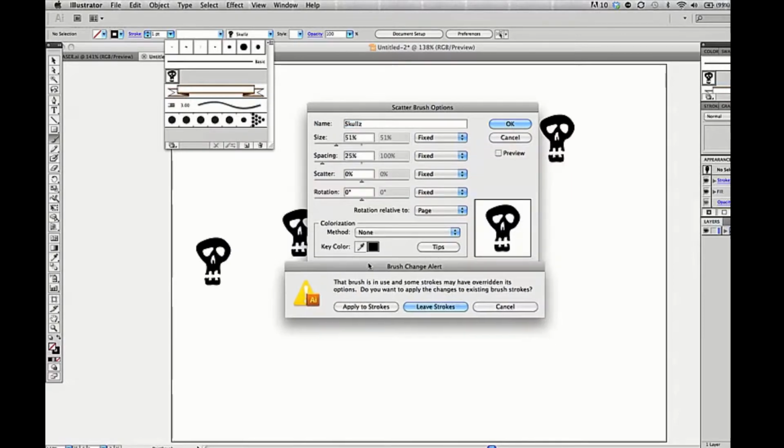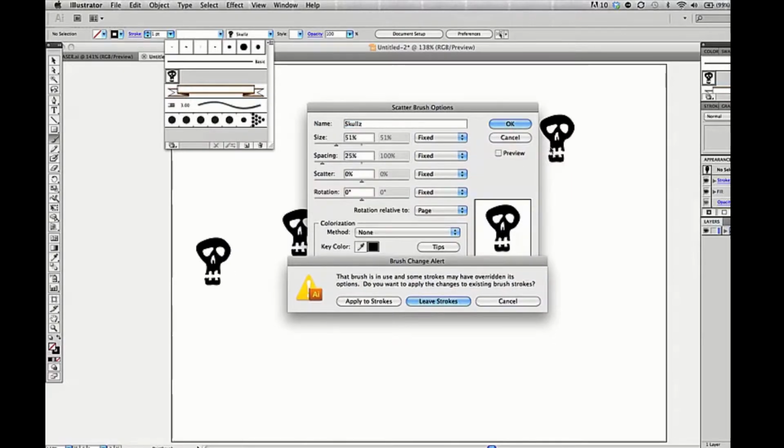Oh, this is good. Since I have a brush stroke down that's from a brush, and I've gone in and edited that brush, Illustrator realizes that I have previous strokes using a different setting. So it wants to know, do I want to leave those alone, or do I want to apply my change to those strokes? It's kind of a nice feature.